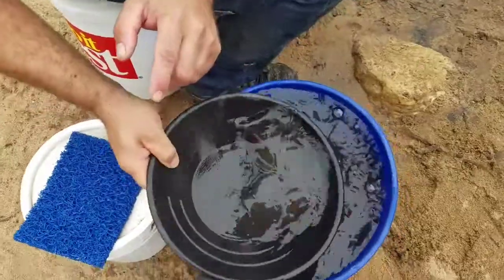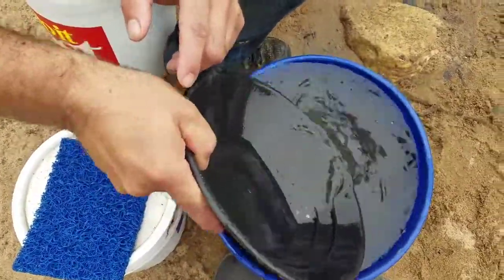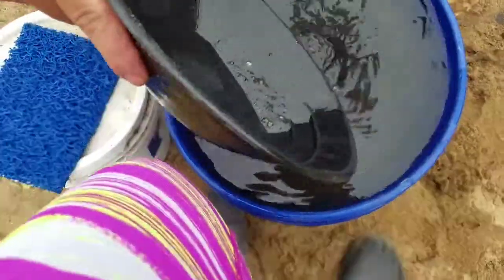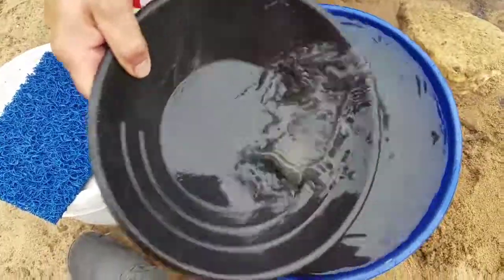Pan it down a little bit more. Try to get a better look. Get a little more aggressive with it. I know I'm spilling some gold in there. It's alright. It's in another bucket. I'll get it out after.